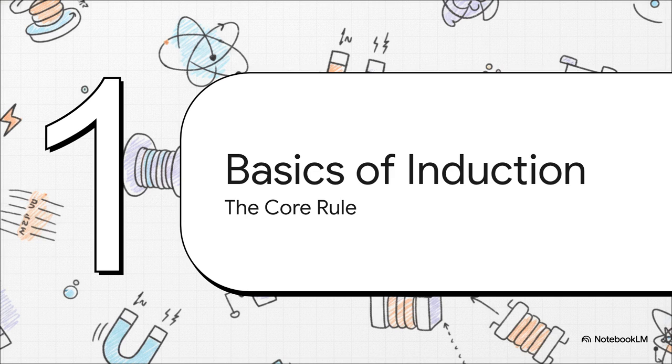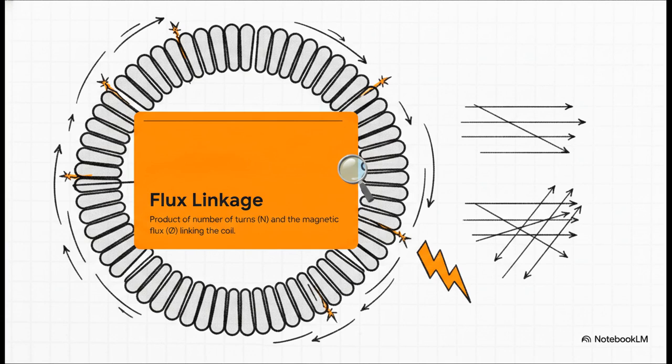Let's establish the foundational vocabulary we need for this. The terminology we absolutely have to master right off the bat is flux linkage. This is simply the product of the number of turns in a coil, which we call N, and the magnetic flux, represented by phi. So the key here is that the basic requirement for inducing an electromotive force, or EMF, isn't just that flux exists in space. It's the changing of those flux linkages. You literally have to disrupt the status quo of the magnetic field if you want to get a spark.